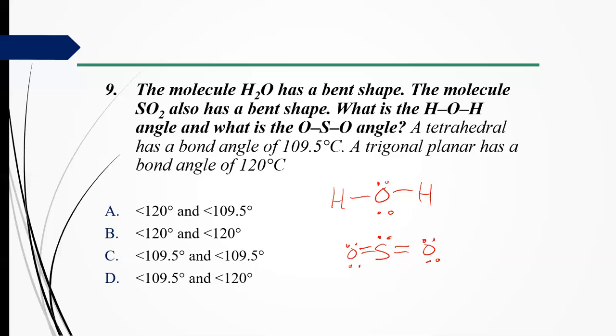But the difference here is about what geometries they started with. This one started from a tetrahedral. And so that H2O bond angle started off close to 109.5. On the other hand, our SO2 started off as a trigonal planar. And so it started off at an angle much closer to 120. And so our answer that we should be looking for is D, because they start off from different geometries. So even though they both end up with the same name, the angles are different between them because one started off from a 4-electron region, the other one started off from a 3.